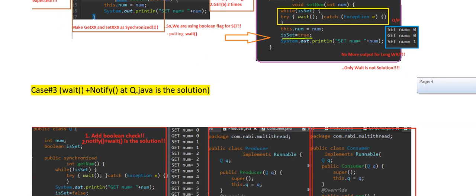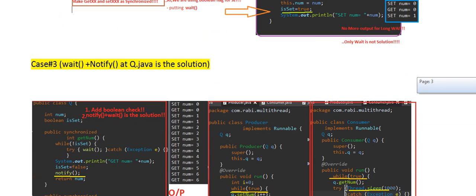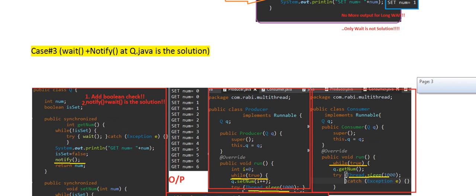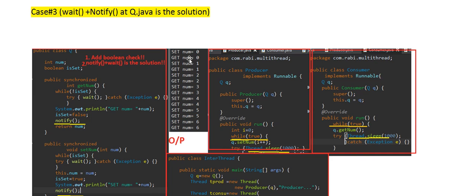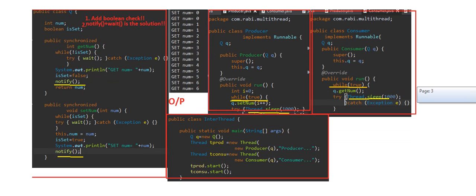So now the solution is we have to add notify also. If the setter functionality for one thread is in wait, the other thread also notifies that it can pick up the task, right? So once notified, you see all the values in sequential order. Okay, so you set 0 get 0, set 1 get 1, set 2 get 2, so there is no missing value or multiple times setter or multiple times getter, right? So this is the perfect way.